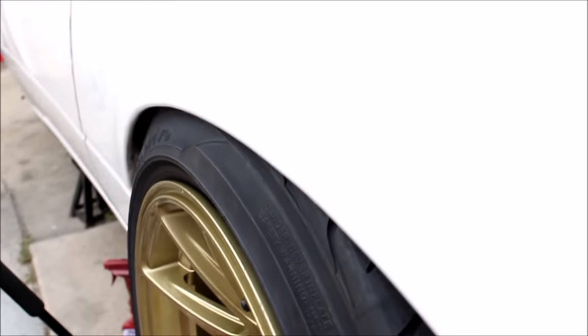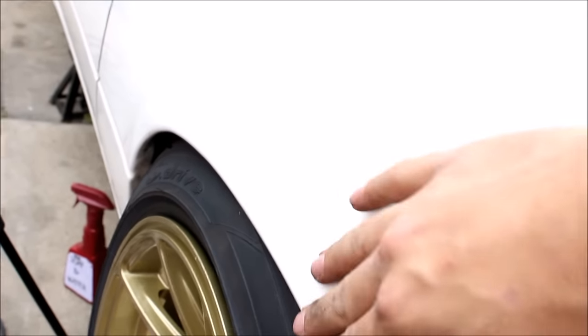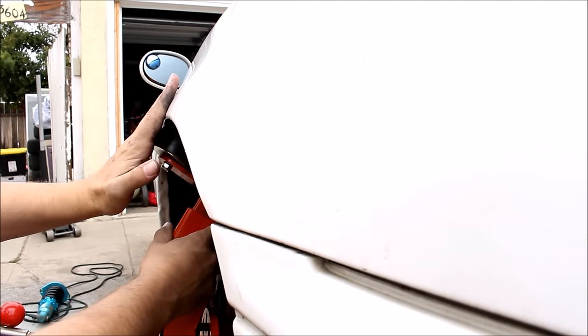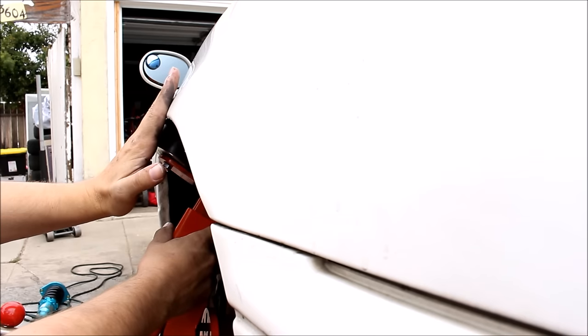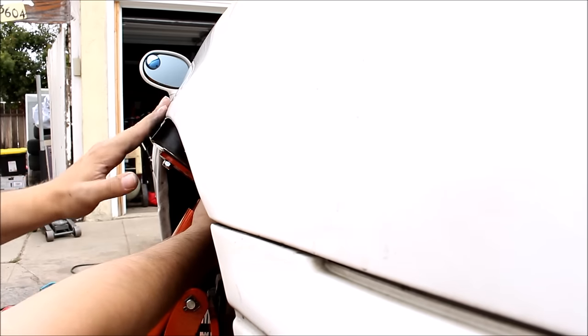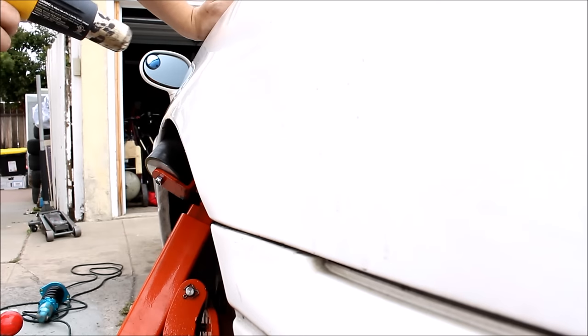With the tire actually installed I can see the only problem area right now is just right here. After that lip is rolled flat, the next thing we're going to do is start pulling — that's basically taking the fender at its stock angle and pulling it outwards. You'll get more tire clearance but the fender will still look pretty stock. You want the roller to pretty much match the angle of the fender, and as you go tighter and tighter you'll actually see the fender moving as you make passes. Keep that fender nice and hot when you're rolling to help protect the paint.